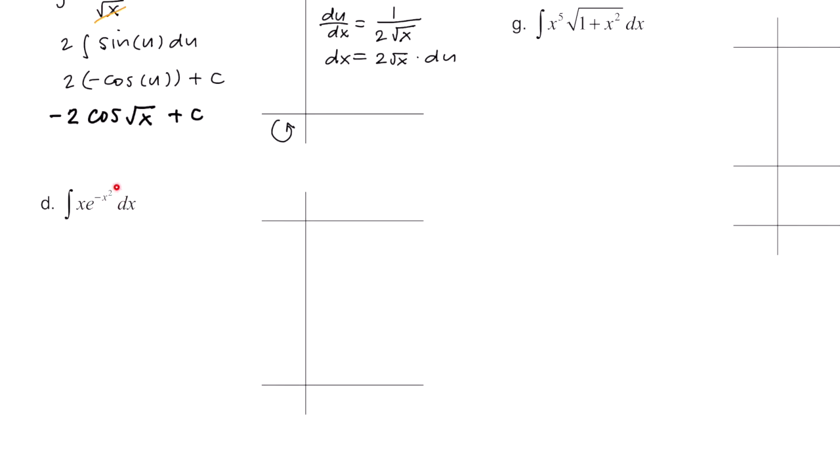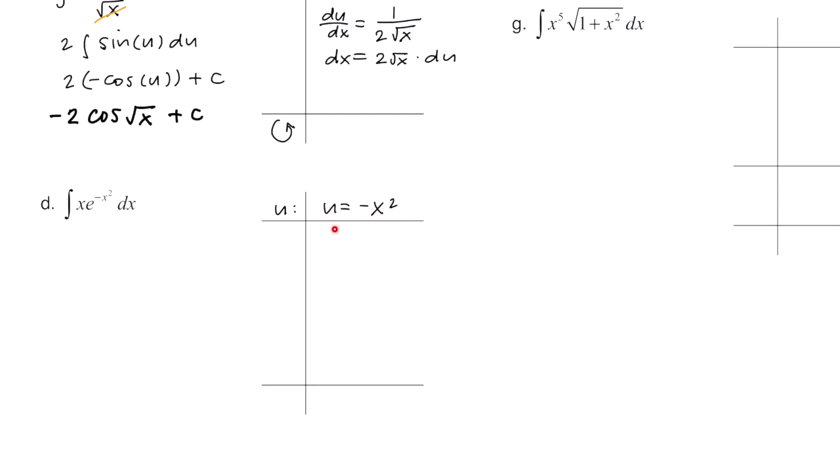So we're looking at this, and our composition occurs right here. You have e to the negative x squared. So the inside function is negative x squared, and the outside function is e to the x. So we're going to let u equal the inside function. So u equals negative x squared. So over here we have the rigged part of the problem, so we'll use that later.